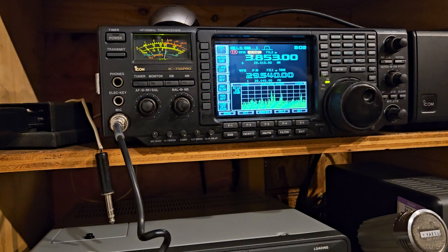So very good. You're on a K4? Yeah, right now I'm on the K4. This is kind of like my main station, and then I have a Yaesu FTDX 10 as a backup, and I have an ICOM 7300 as a backup, in case one of them goes down, or I decide to try something different for the night.